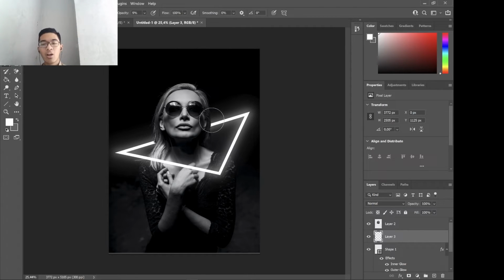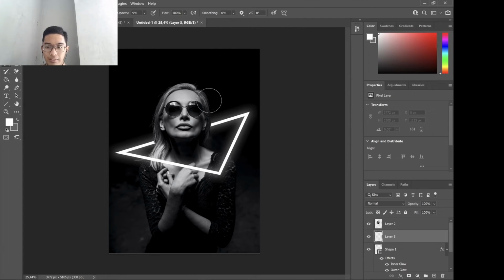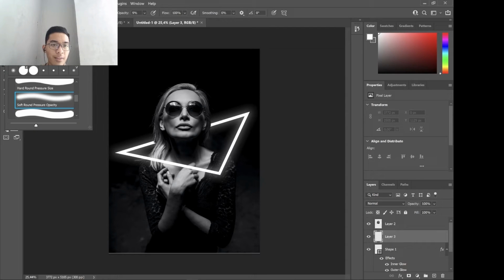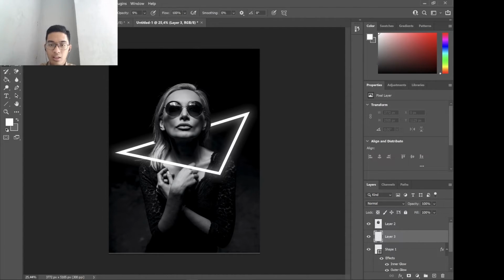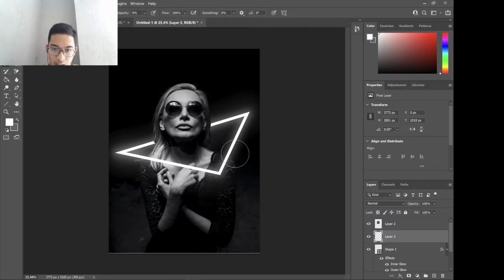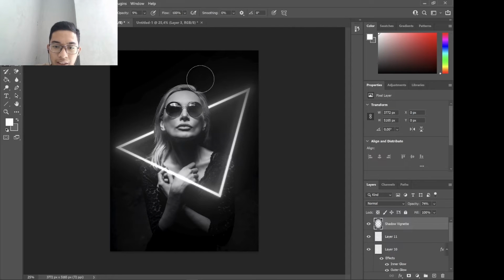It's going to be more glowing, but I'm gonna delete it again because I thought it's too small. Maybe 900. Alright, 900 is enough. And then as you can see, the effect is more glowing.